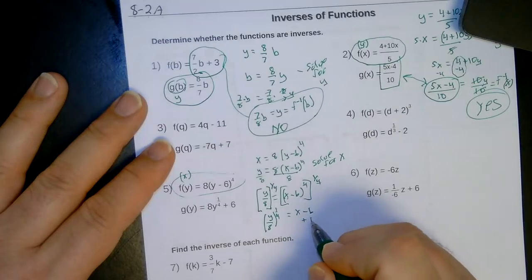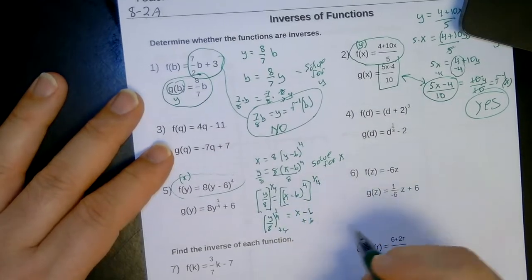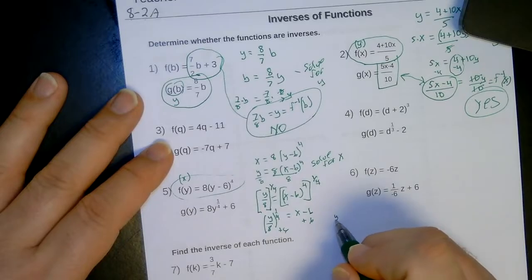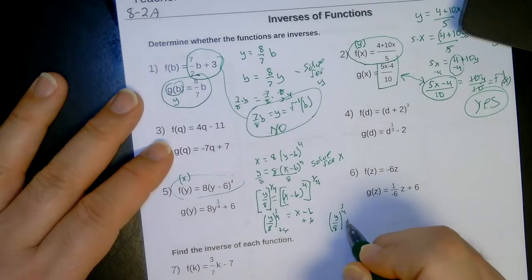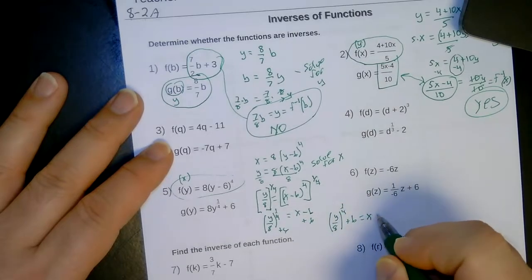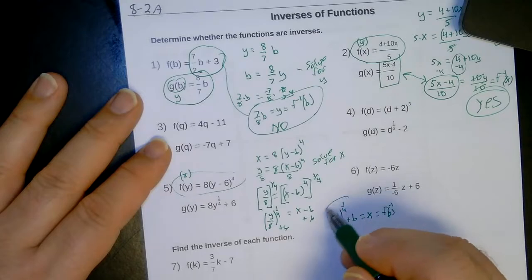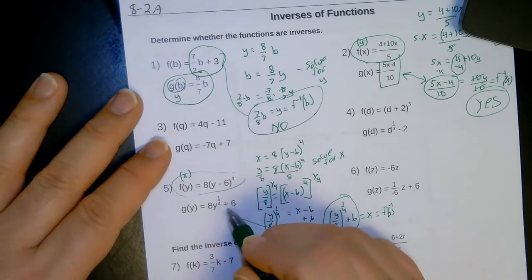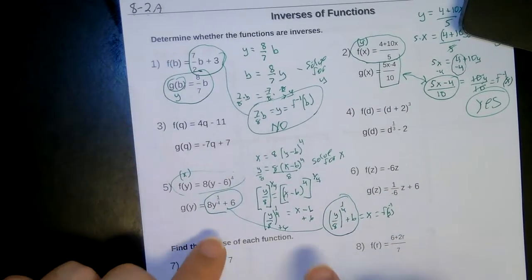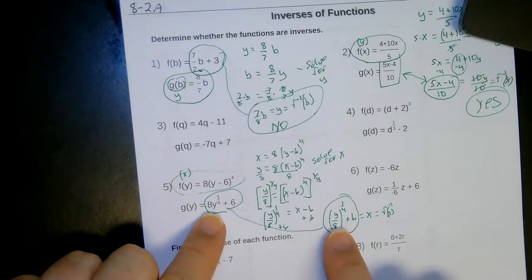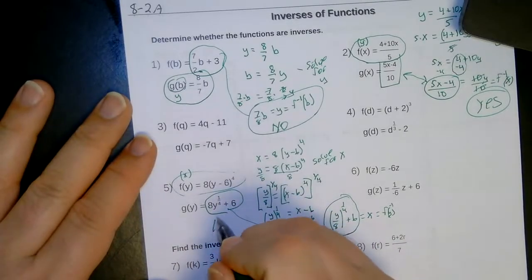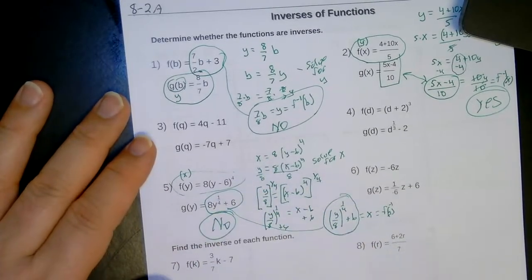And then I'm going to add 6 to both sides. Final thing is to add 6. So I get this final answer: y over 8 to the 1/4 power plus 6 is equal to x, which would be my inverse. Now I want to compare. Does this answer equal that answer? No, because this is a division, y over 8, and this is a multiplication, 8 times y. So my answer here is a definite no. They are not the same.